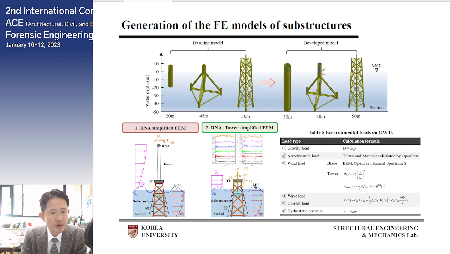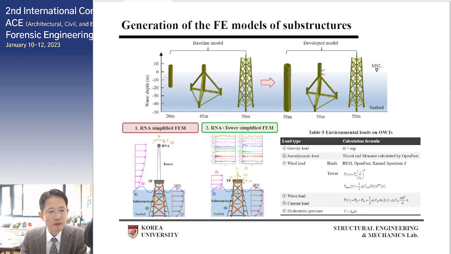And then the generation of finite element model for the offshore wind energy substructure is very easy, because in the case of fixed type offshore wind energy substructures, we may want to use either the monopile or tripod or the jacket types. That's why these three types are popularly used.